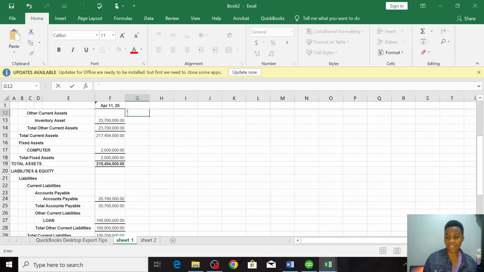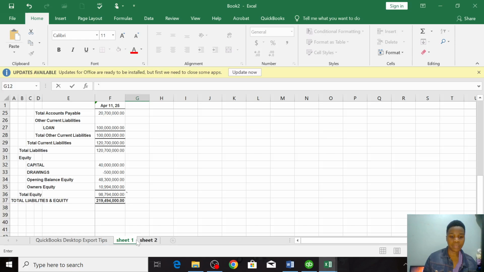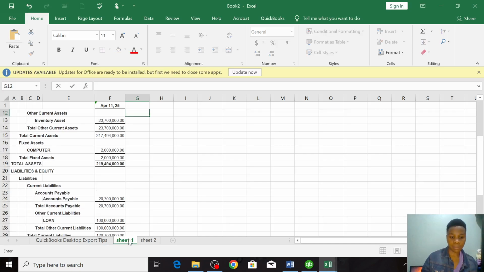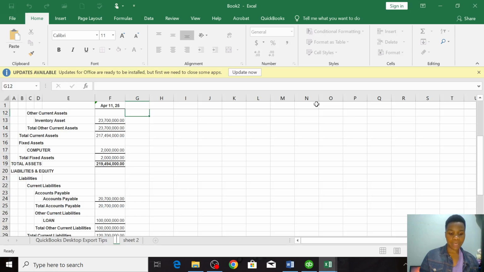As you see, and here sheet 1 is the balance sheet.